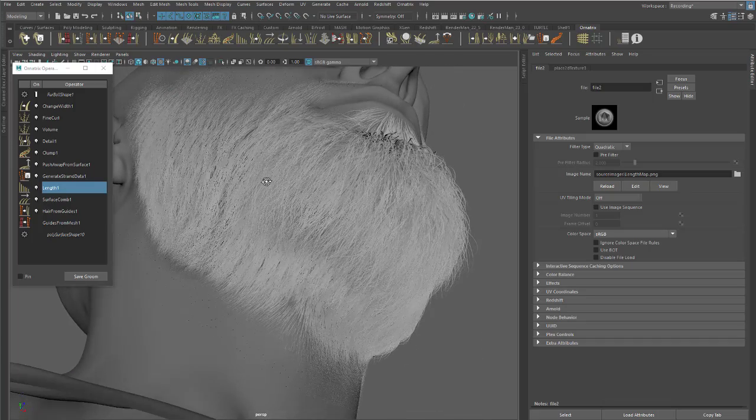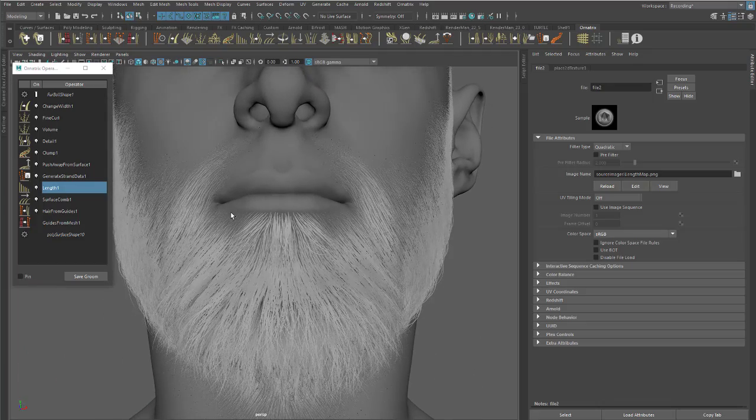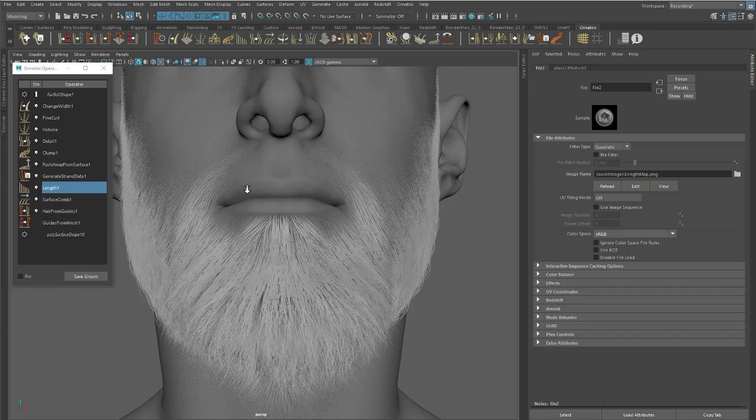Before I go, I'm going to show you something real quick. I only do this for visualization in the viewport. You don't have to do this.